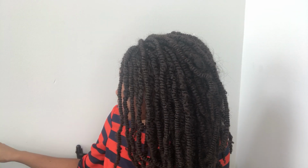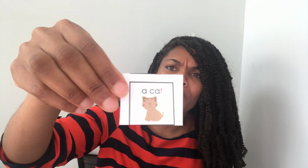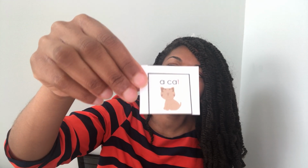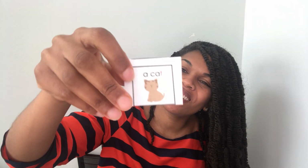Let's try it again with a new word. Let's get that boot out of here. How about, here he comes. What's this? Arf! Is that what sound he makes? Or, if you said cat, then you're right. Let's add cat to our sentence.